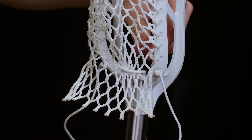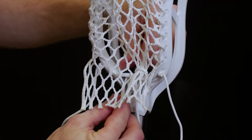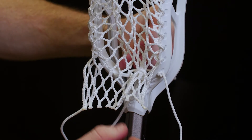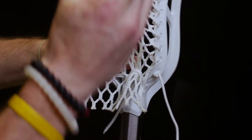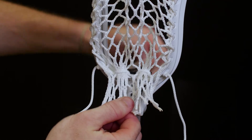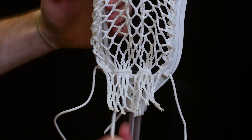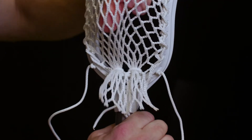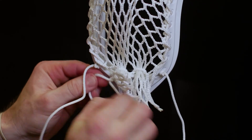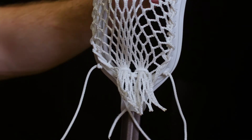Down through the plastic, and then come up through that other bottom string hole, come back through that fifth diamond again like we just did, and then come to that last diamond in the nine diamond row, and then down through the fourth bottom string hole, and then we are going to tie off. There's your bottom string.